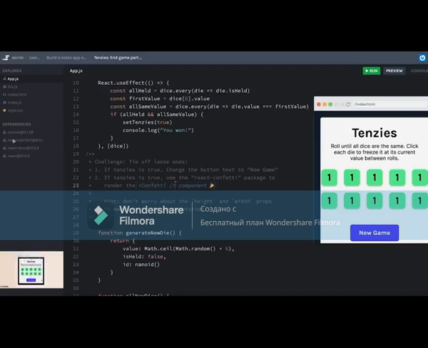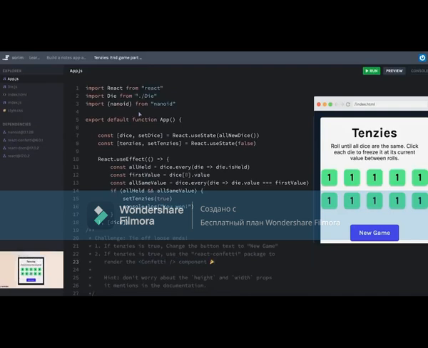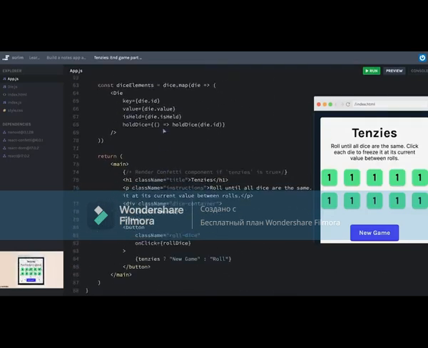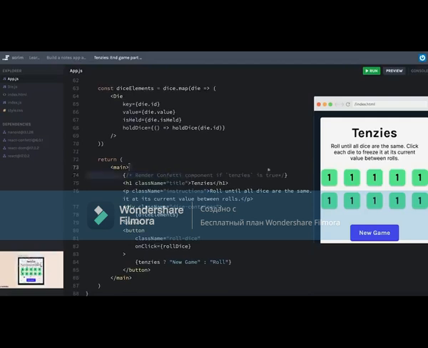Like I mentioned, I already included the React confetti package, but I do need to import the confetti component from React confetti. And again, we're only conditionally rendering this, and I included a little note here that tells you exactly where to render it. I'll keep my curly braces so I can use some JavaScript, and this time I'm just going to be using the logical AND operator, because in this case I either want to render confetti or I don't want it to render at all. So we'll say if tenses is true, then we will render confetti.